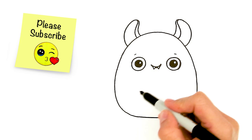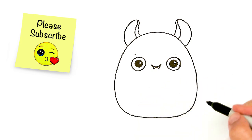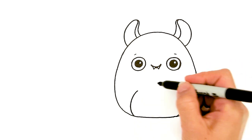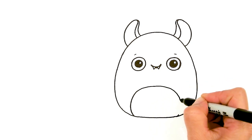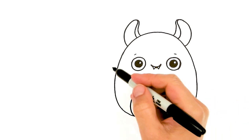And then let's draw this big curve for the tummy area. So I'm going to start right here. I'm just going to give myself two points so I know where to go back to. And we're going to go up and around. So just come back down to that point. And then now for the wings.